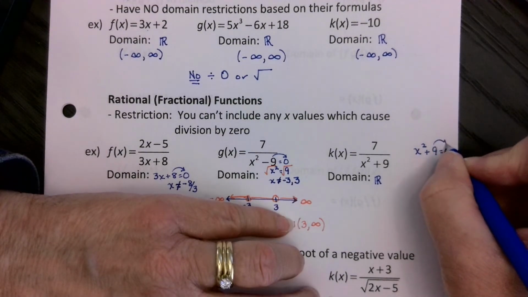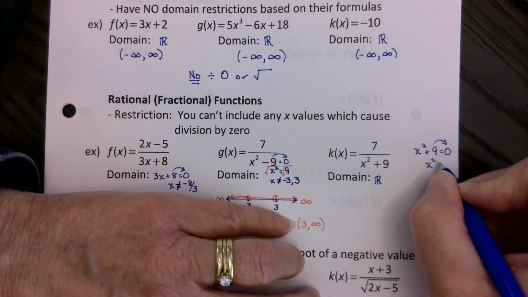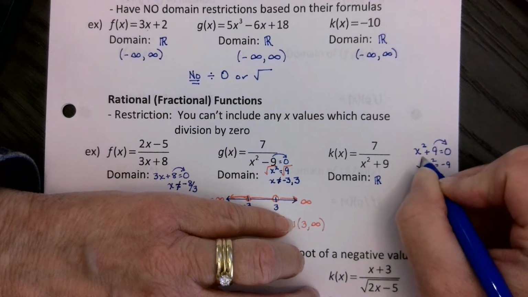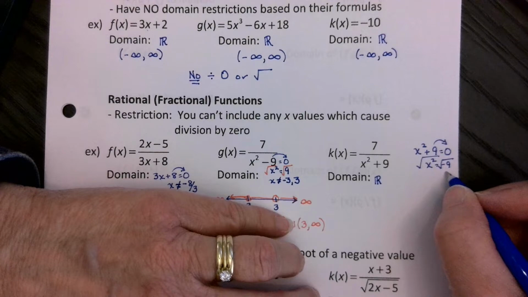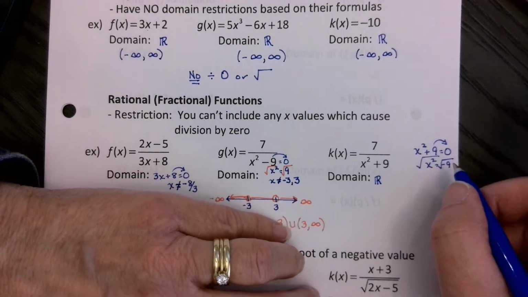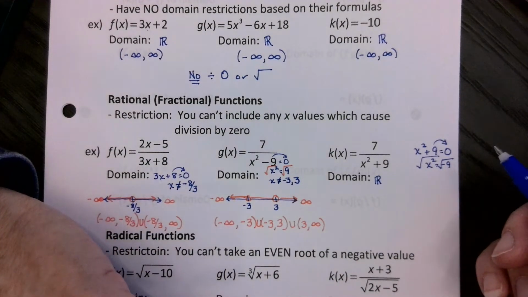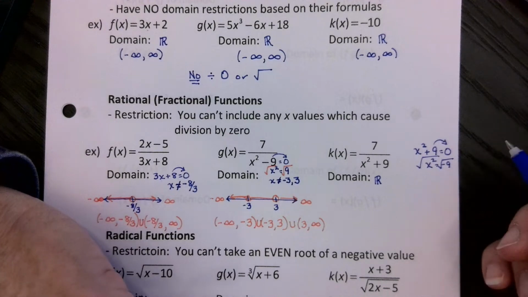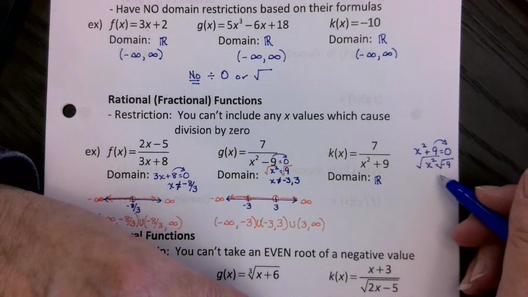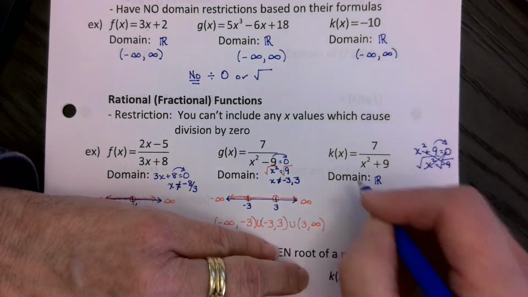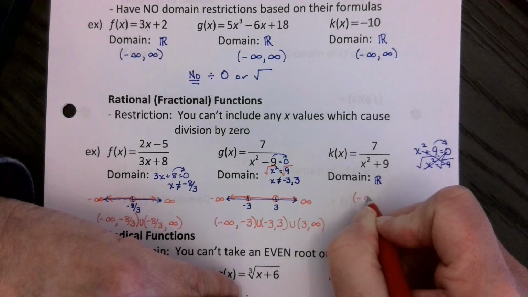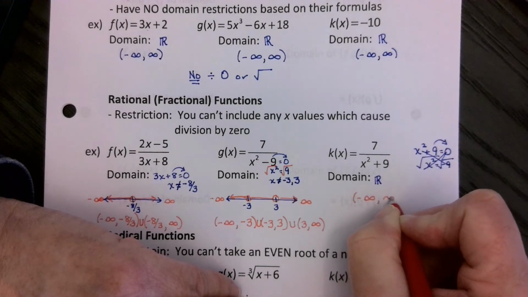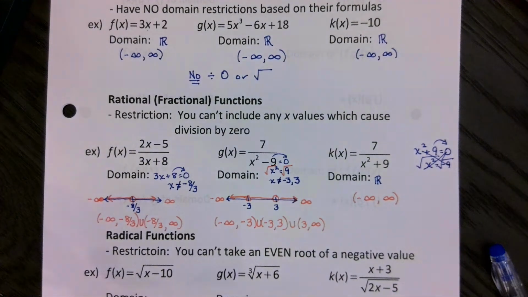So some of you are going to do this, and you're going to say x squared equals -9. Then you're going to take the square root. But remember, we can't, at this point, take square roots of negative numbers. Besides, when we talk about domain, we're only talking about real number restrictions. Real numbers, not imaginary numbers, okay? So that's why it is all real numbers, and we write that as negative infinity to infinity in interval notation.